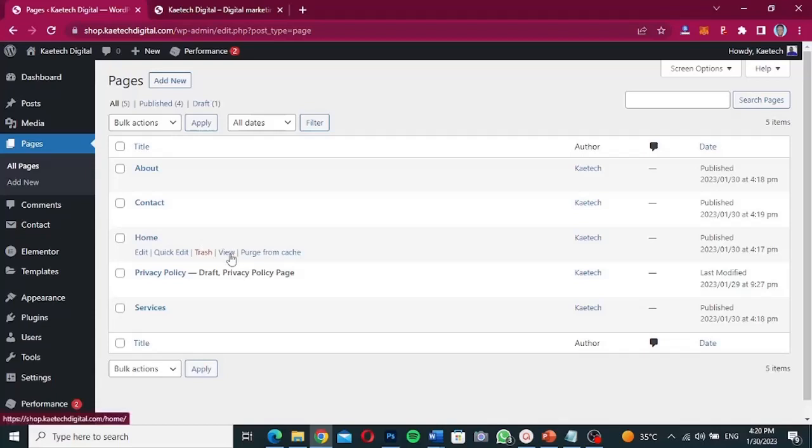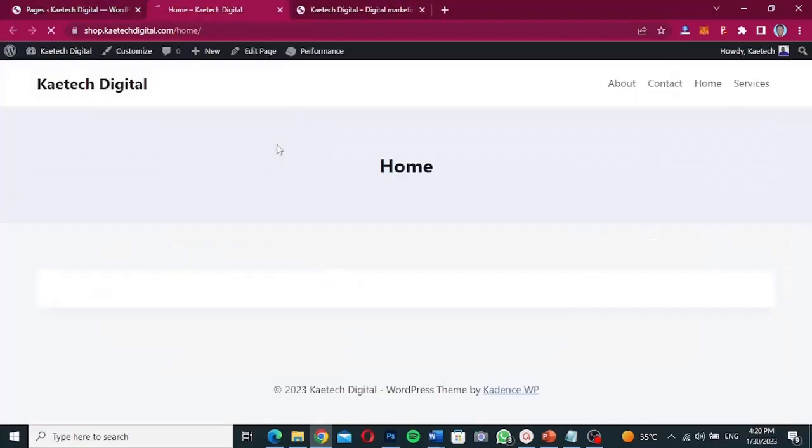So now let's take a look at how the home page looks. As you can see, we have created a home page which is an empty page. If you look at the URL, it still says /home, which means that this page is not set as the home page for the website.